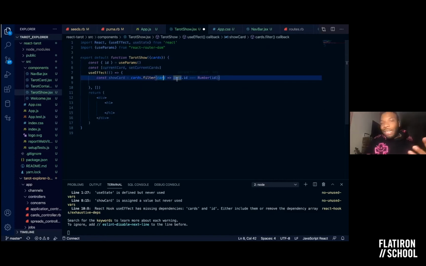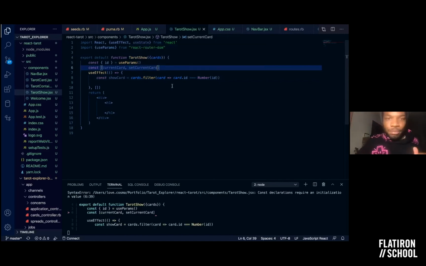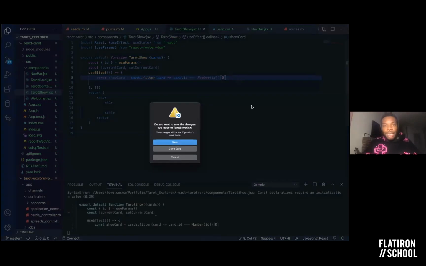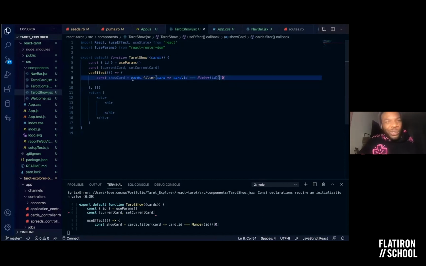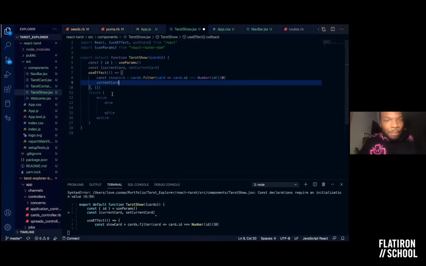It's not going to conflict with each other, just to make it easy, more readable, just preference. I could have really used card and it wouldn't have conflicted, but let's keep things nice and standard. So after I find the card, show card is going to be the only card that's returned by this. So I can say 0 here. And this is still a little sloppy because what if nothing's returned by this, which should never happen, but keep that in mind when you're coding. You want to account for things like that, and it's just going to make your code look a little bit better. Some things are unnecessary, but something like that might be a little further down.